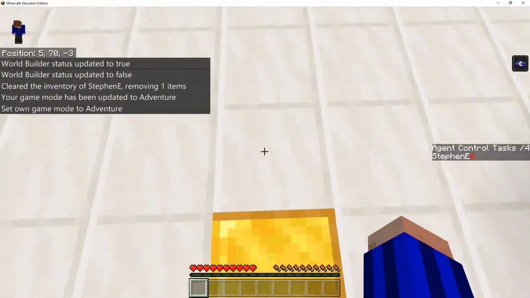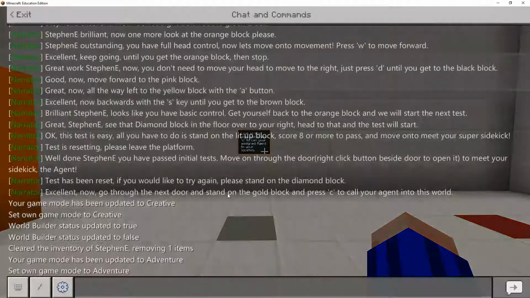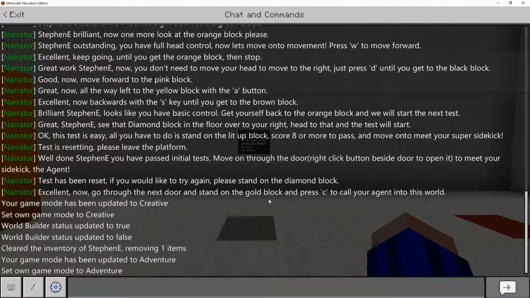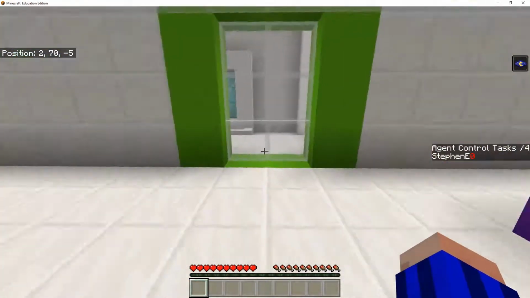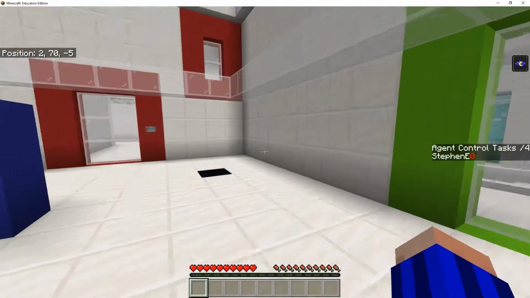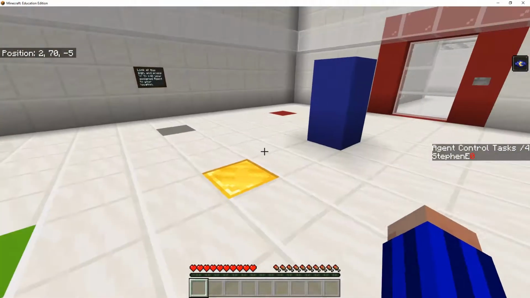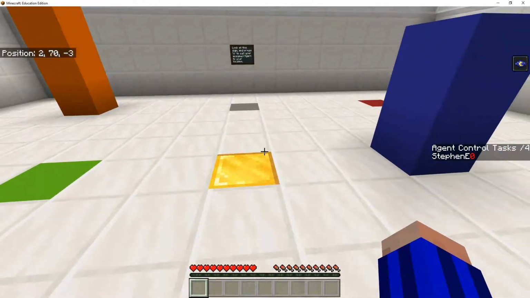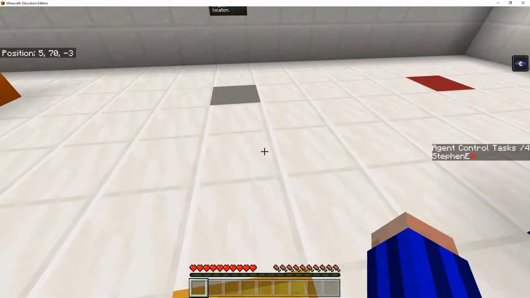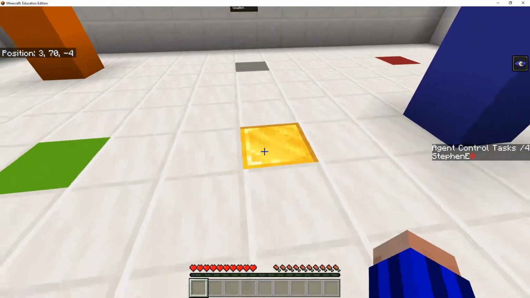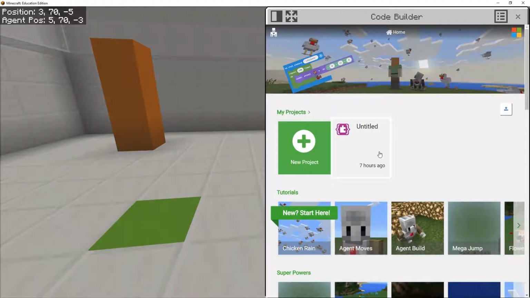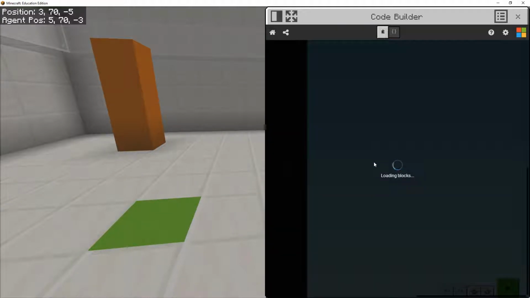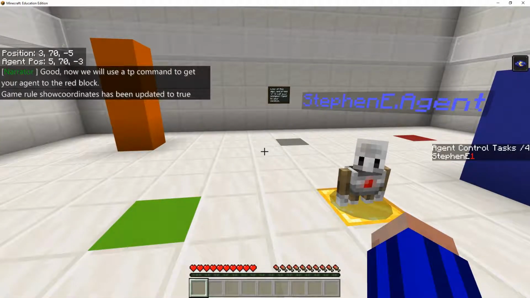Right. So you come in here, you're just told to press C when you're standing on the gold block. I do want to say there's a bug fix here. Not a bug fix so much as a player fix, I guess. If you don't happen to stand on the gold block, you haven't been yet taught how to move your agent around. So no matter where you stand, when you summon your agent, he'll actually summon on the gold block. And I did that to make sure that the narrative continues.